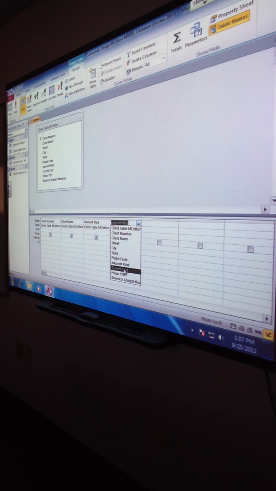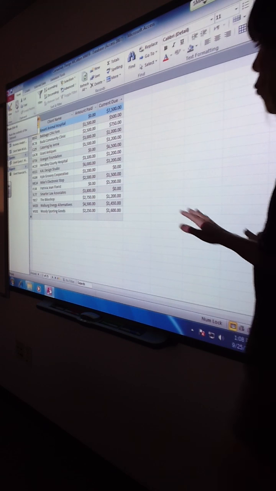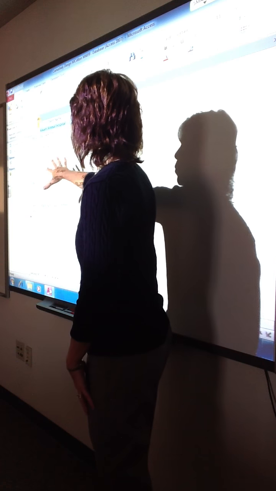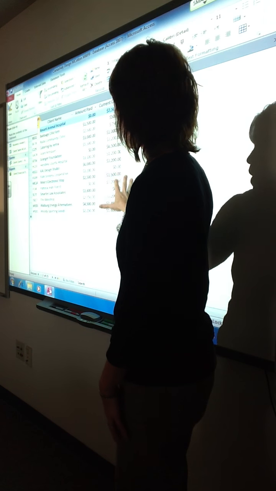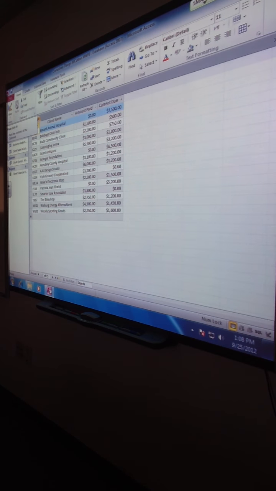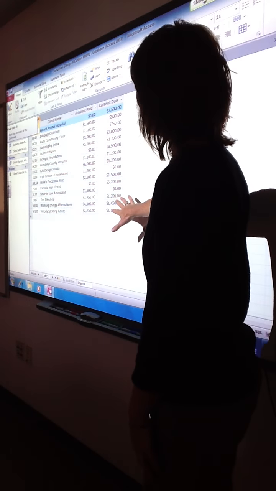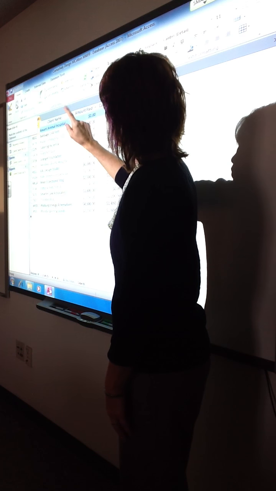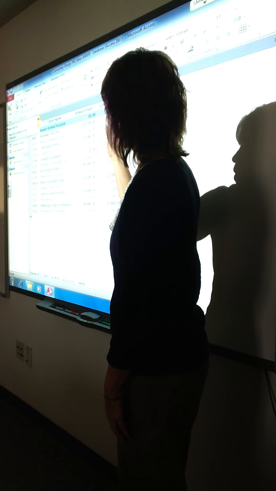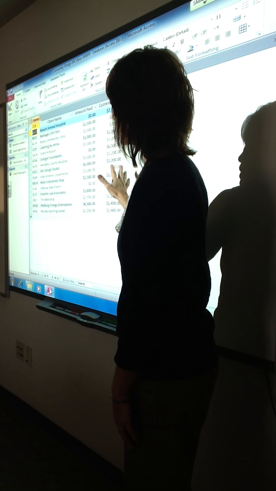So ideally you want to end up with client number, client name, amount paid, and current due. Now after we get this set up how we would like, then your procedure is that you'll just run. After you run it, you should be able to look in the book and see if your result matches the book exactly. So on the review sheet it tells you to look at page 80 and you can see if your results match exactly like the textbook. So you'll go to Create and we'll set up each one and then save it. So our procedure here, we need to save this.